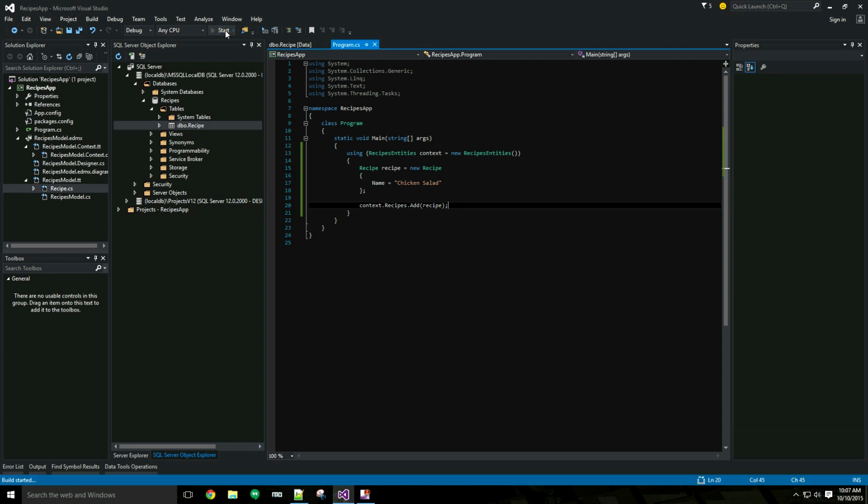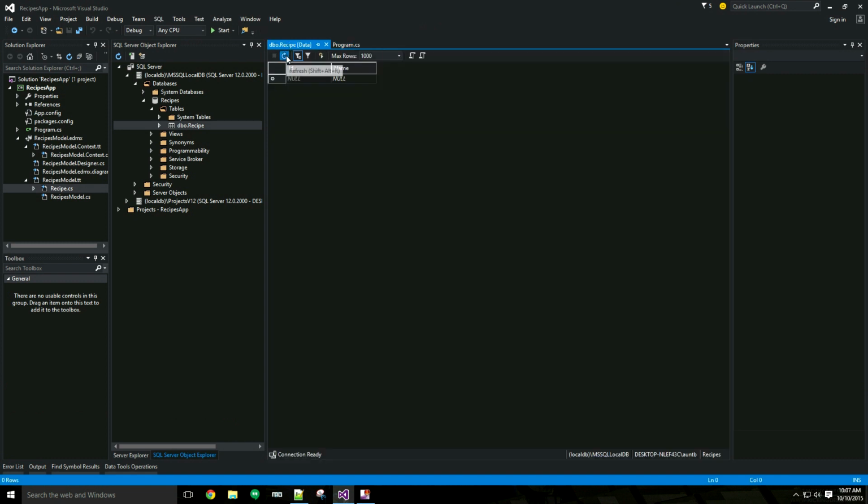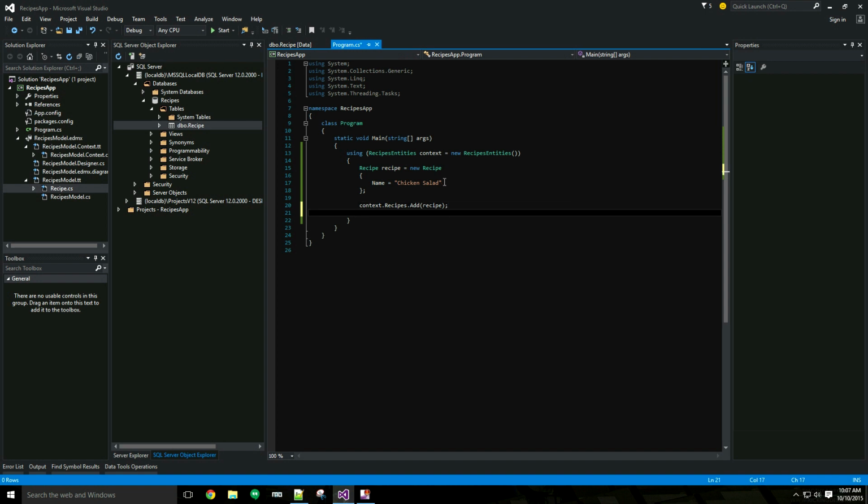But I'm going to run my application. Okay. And I'm going to go here, but you're going to see after I refresh that the data is still not there. And that's because of one crucial method call I forgot, which is SaveChanges. SaveChanges is essentially your commit, and you can see here it says saves all changes made in this context to the underlying database. So you're going to need this method call after basically any data operation that you want to commit to the database.